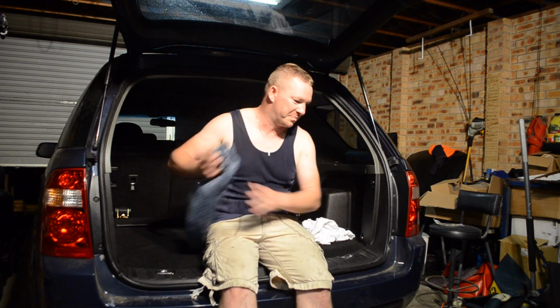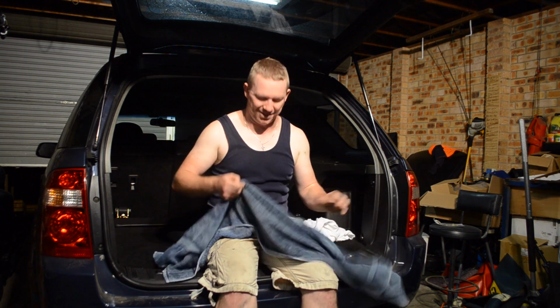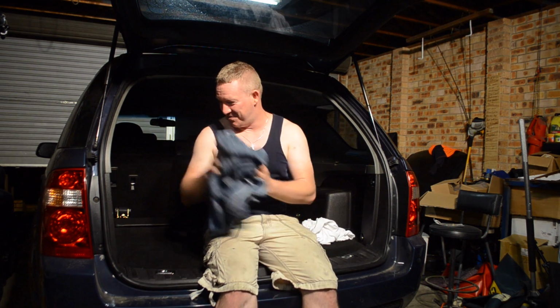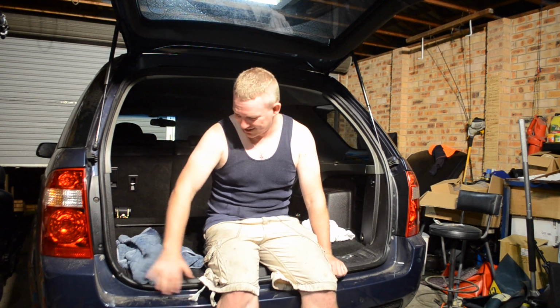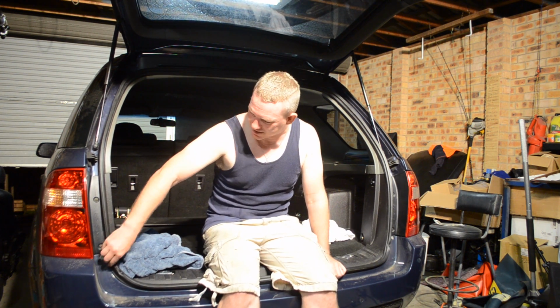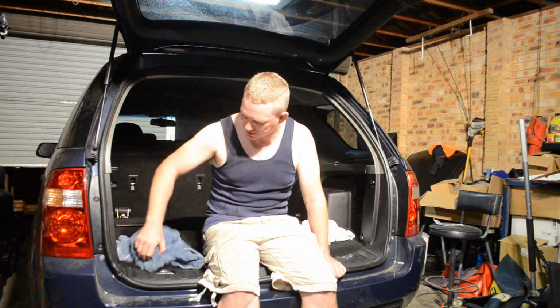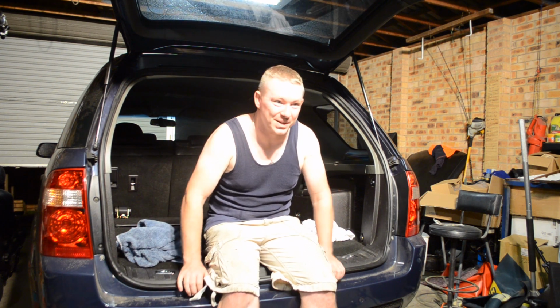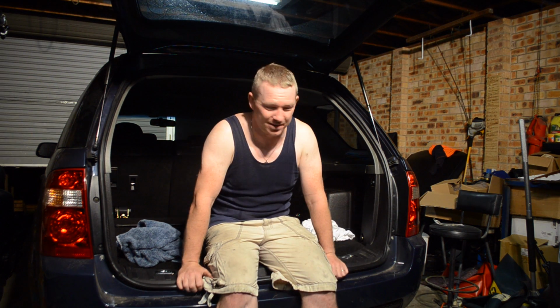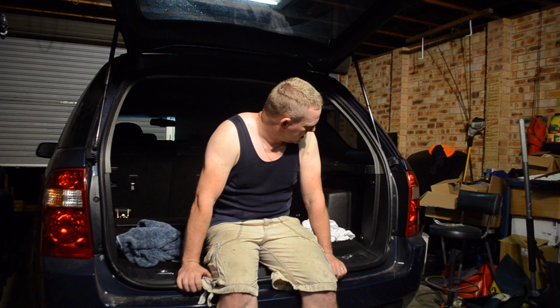That's it for the territory 7-seater conversion. I'm wrecked. That was a long day just in the heat. The job itself wasn't too bad, but the heat was something else. So yeah, seats are in, job's done, easy to do in one day. If you had a mate, you'd smash it in a few hours.